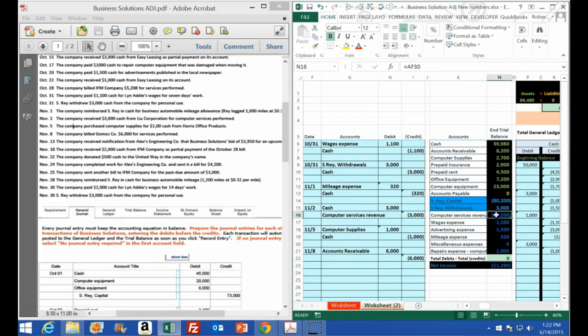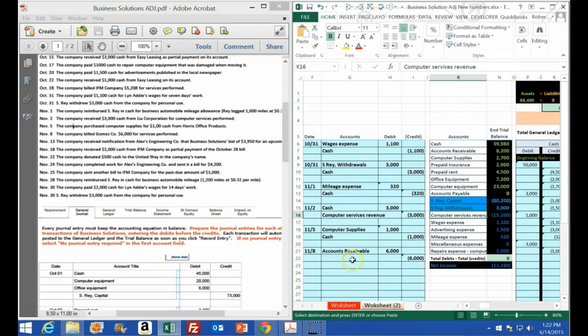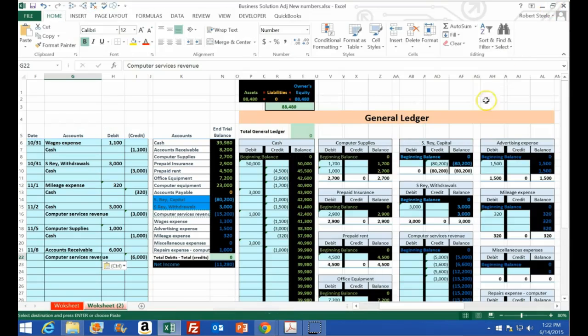Revenue is down here, has a credit balance. We're going to recognize it when we earned it, not when we get the cash. We're going to get the cash in the future. We're going to recognize the revenue now because we have earned it at this point. Revenue recognition principle is an accrual principle. That's a credit balance. We're going to make it go up by doing the same thing to it, which would be another credit. So same things make it go up, opposite makes it go down.